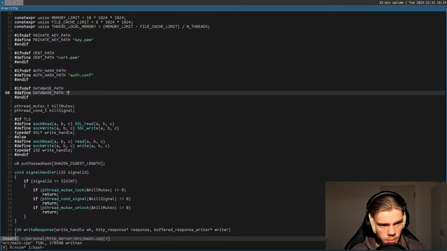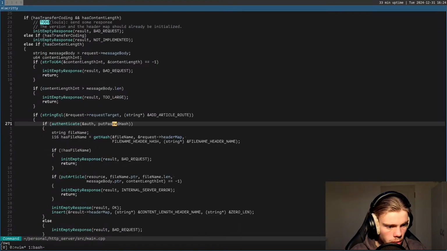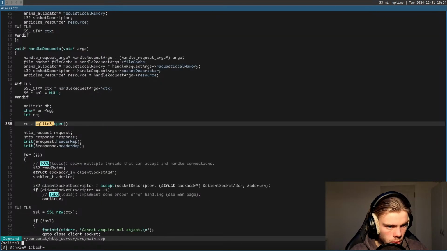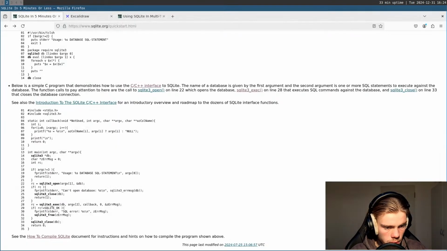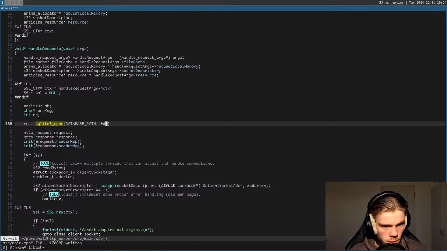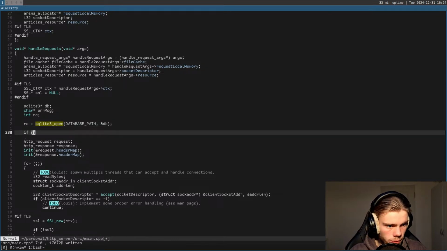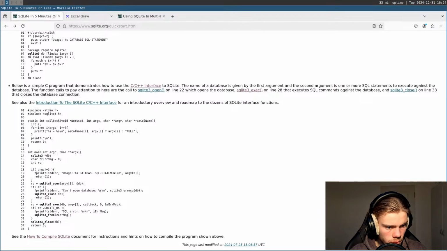What? How do we call this? Users.db. I don't know. sqlite3_open our database path and the reference to the DB. If RC.